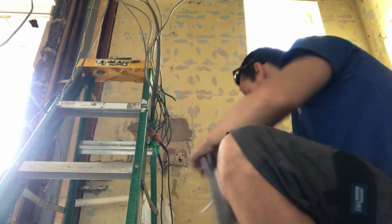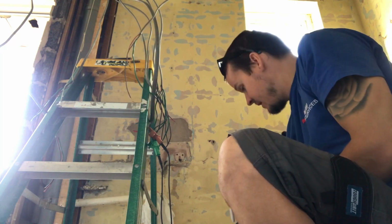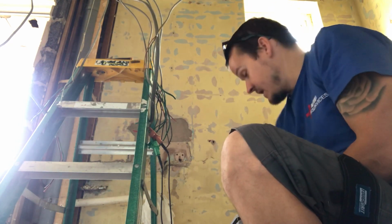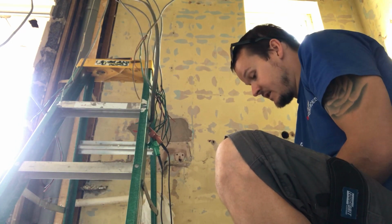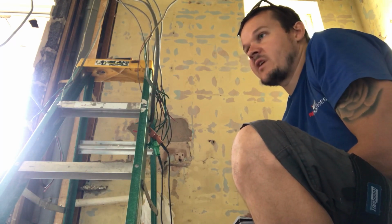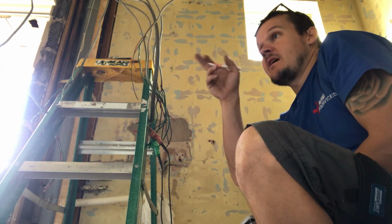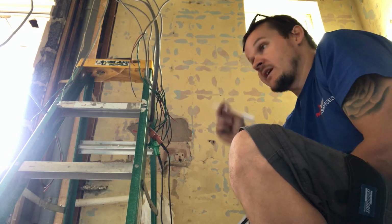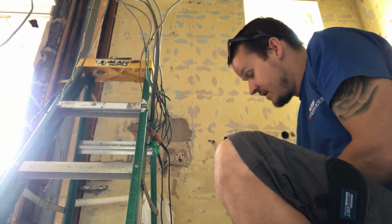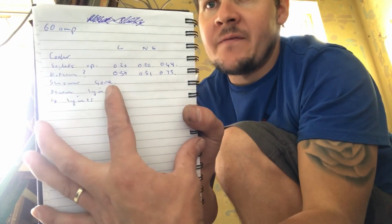There we go, 0.73. So that's slightly high, because if you do the calculation, I can't do it because my phone's there, but 0.30 times 1.67, whatever it is, it's not 0.73. So potentially when I go around and check the sockets, I'm just going to tweak up all the connections, and then interestingly I'll come back at the end of the day and we'll just check that reading, okay? So that's a little bit, and all you can see is I've just recorded those like that.